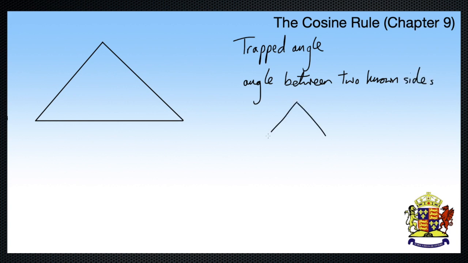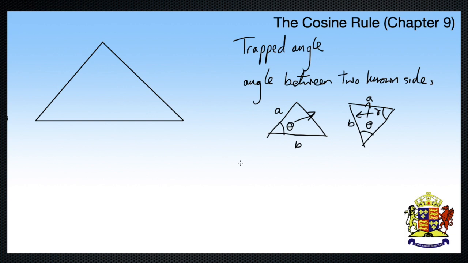So a triangle like this, I'd use cosine rule if I have this angle here and this side and this side. I'll use cosine rule, whereas if I had a triangle like this, where I had angle, side, I would use sine rule because I have pairs. In the cosine rule, I do not have a pair and I only have one angle. So the first thing you need to do is make sure you know which rule to use for which triangle. If it's got a trapped angle, then it is cosine rule.